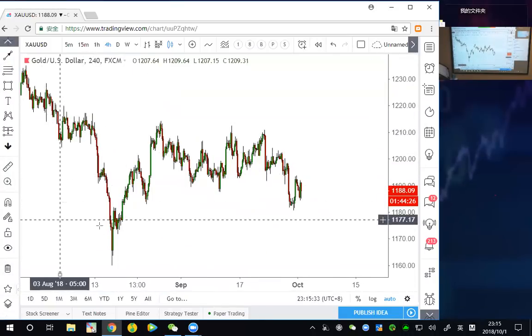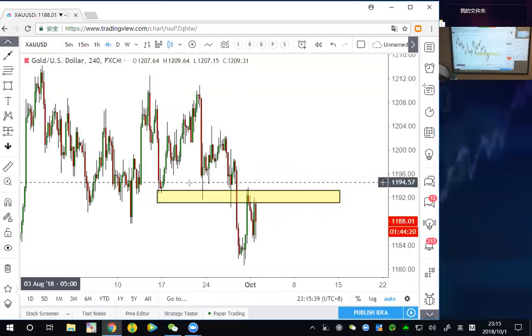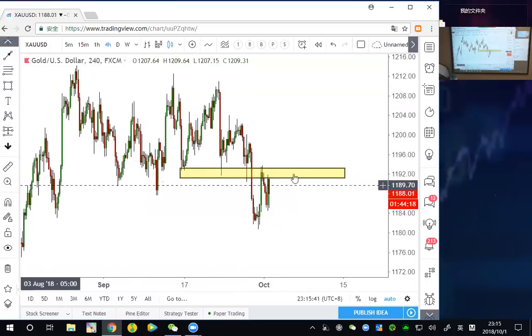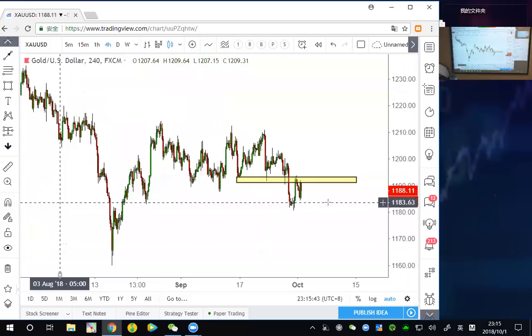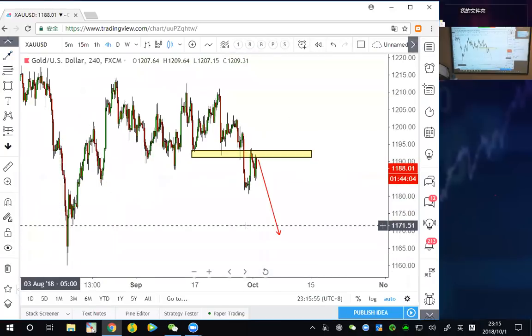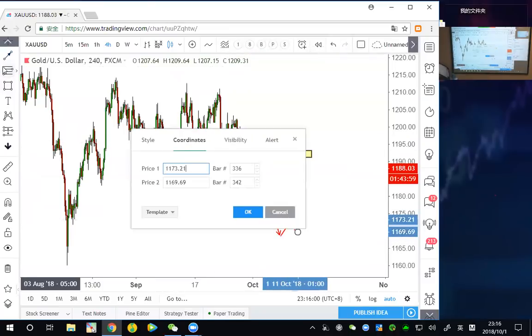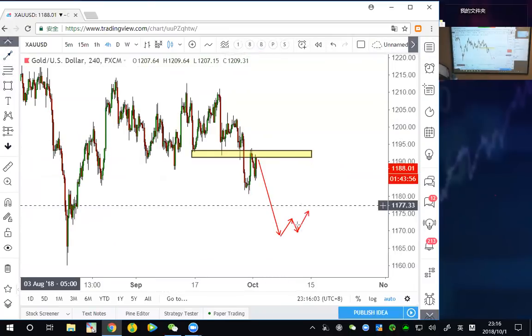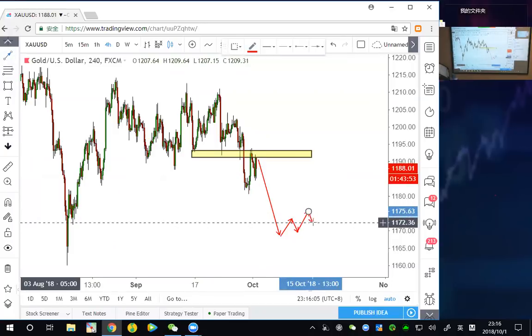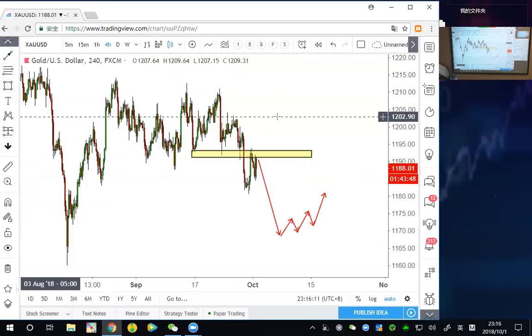Okay, for the gold, we have already found the harmonic patterns. We find the structure, and I think now it's still a bearish trend. If the price cannot go up, it will go down, so we can make some money. Try not to pick the bottoms before it actually goes into 1166. The price may go down again. If you really want to buy, better to wait for a double bottom first. You have to anticipate what's going to happen. Make a double bottom, pull back, and then you take a buy. That's okay, right? Good.